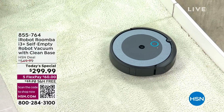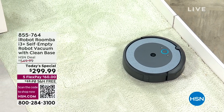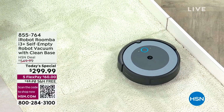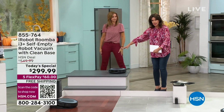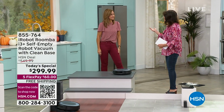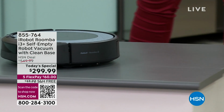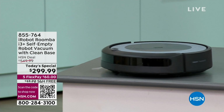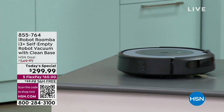The other thing you're gonna love, we have built it so nothing's ever gonna go off. You never have to worry about the robot going off. Do you see any kind of virtual walls or anything else? There's nothing, right? That's what I love about it. Because frankly, the virtual walls were a bit of a hassle. I had to put it here and then I had to block it there. Not anymore. It's smarter than ever. It is more affordable than ever.